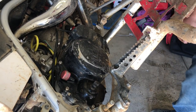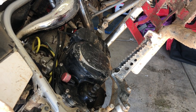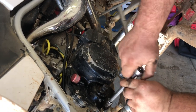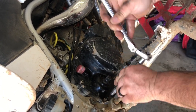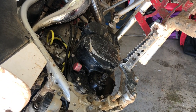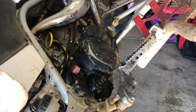Pull this guy out all the way and set it aside, then we'll get the rest of them. You should be able to reuse your gasket — they're reusable, just be careful pulling it off. As long as somebody didn't put a whole bunch of RTV on there, you'll be able to reuse it. I've reused them and never had a problem with leaking.